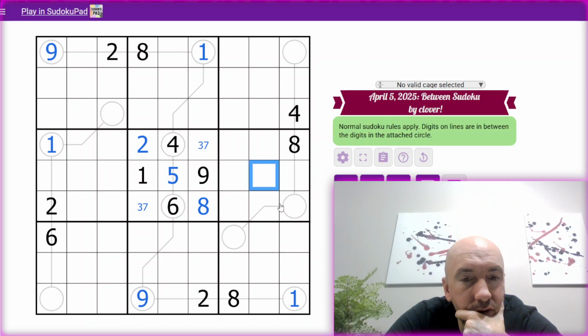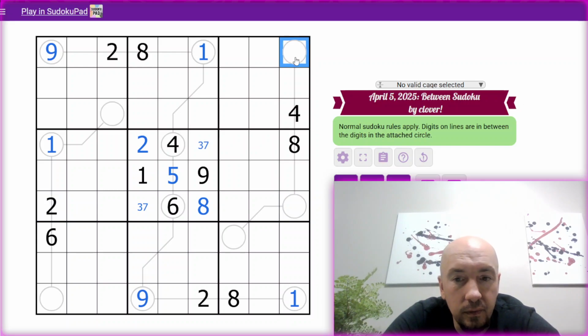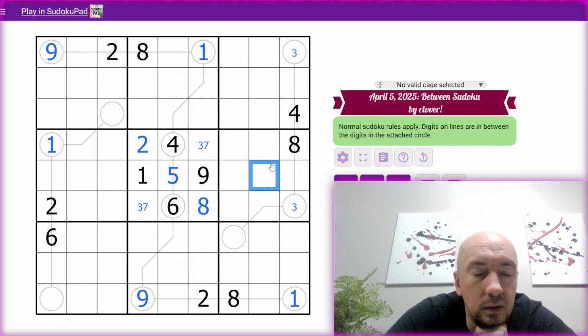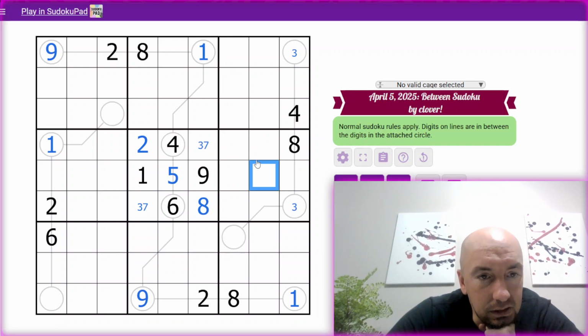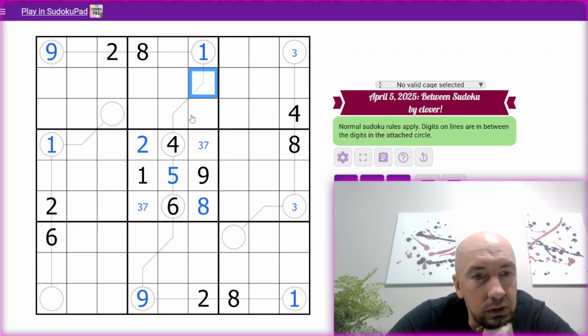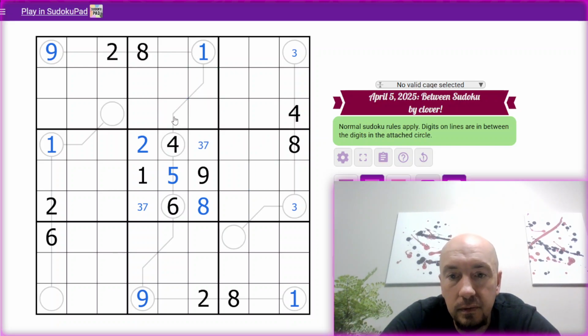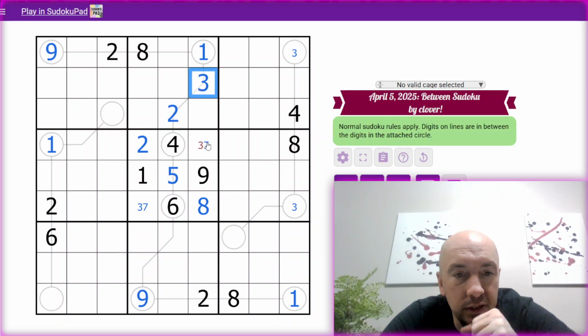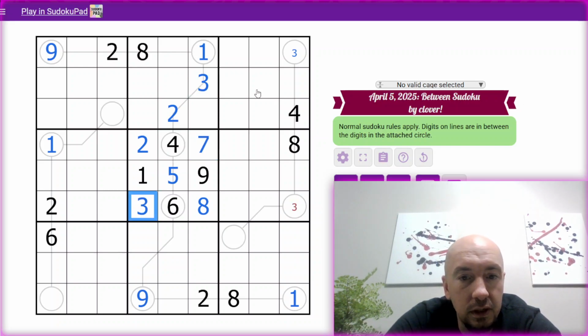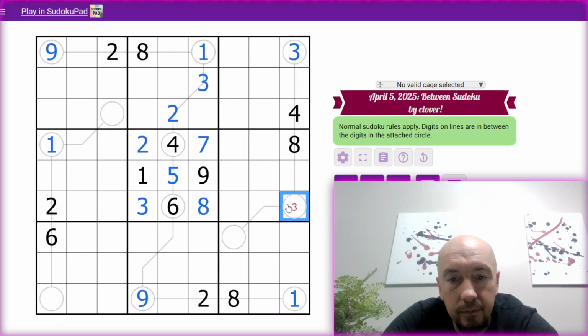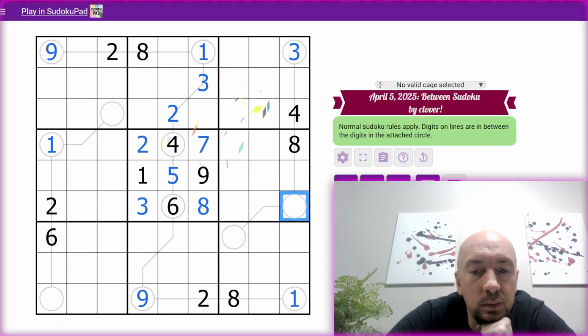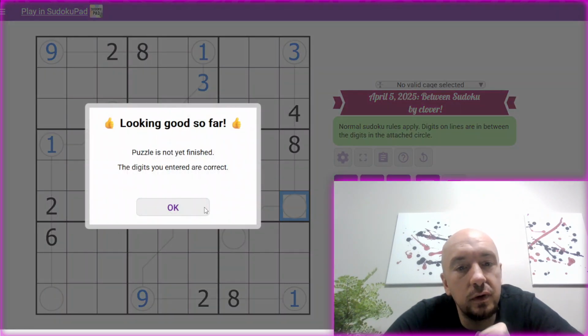2s can be there. So there has to be either a 2 or a 3, and it cannot be a 2 because of these. So 3 has to be in those, I think. Oh, so then this has to be a 2, 3 pair as well. So not as well because we haven't mentioned that yet. So that's 7, that's a 3, so then that would be a 3. Let me just give it a check mark to see. Looking good so far. Love to see it.